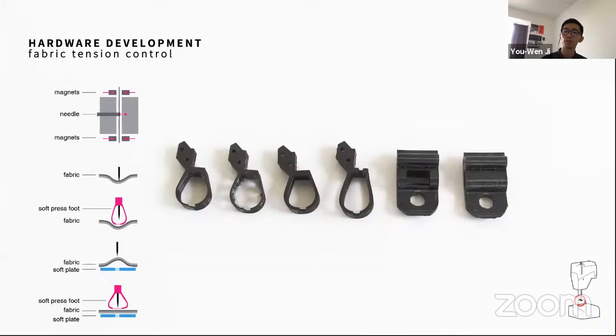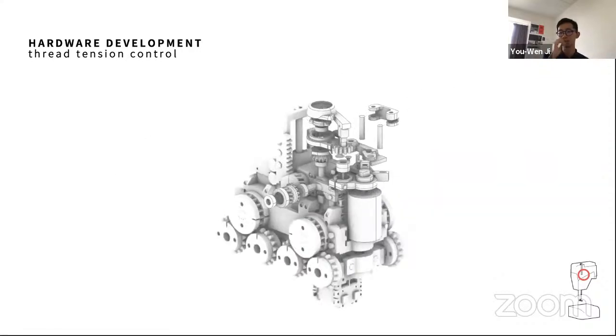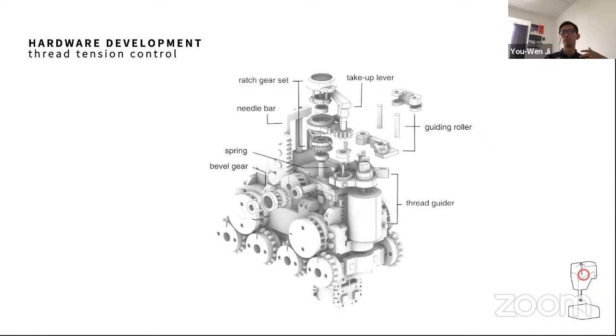In the conventional sewing machine, the presser foot prevents the fabric from being pulled up and keeps it flattened when the thread is interlacing. Back to the robot, the typical 301 class lock stitch requires consistent tension on both sides of the sewing machine. The hook side is controlled from the bobbin hook, and the needle side was controlled by the lever arm and the needle bar position. And so the last problem was the tension control.